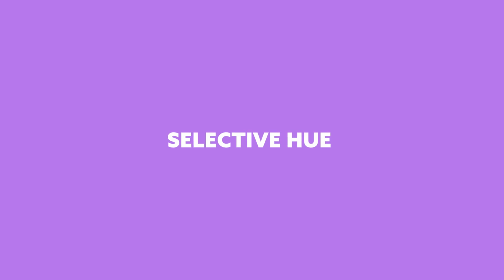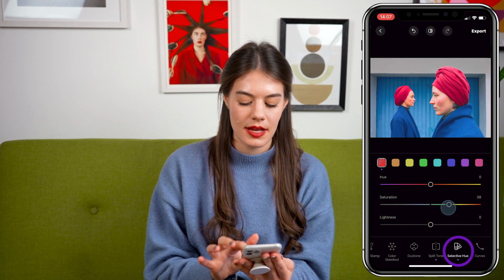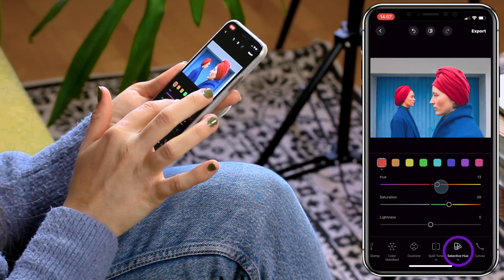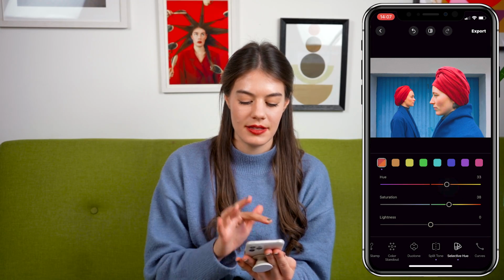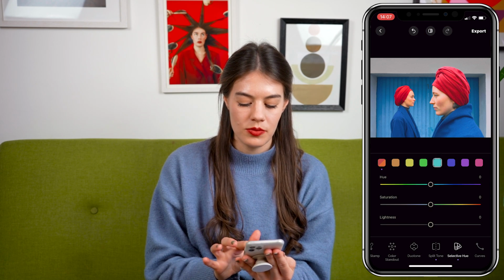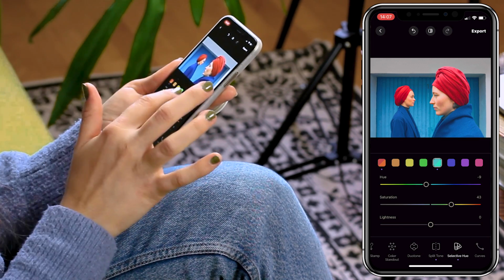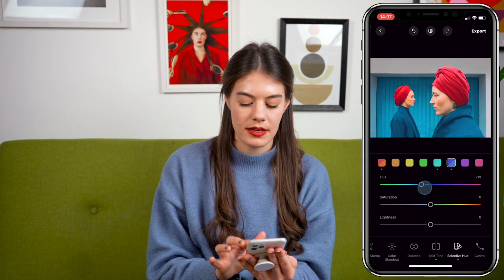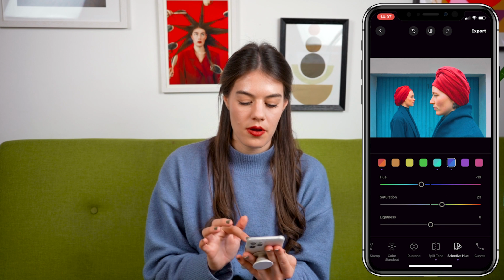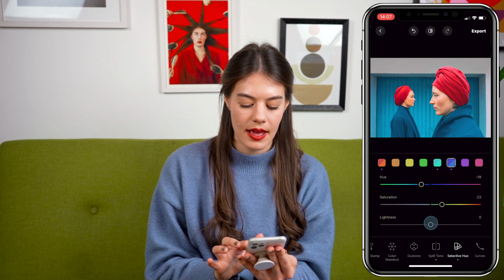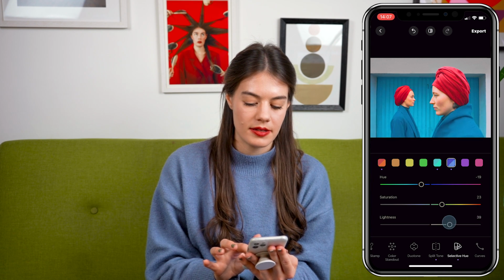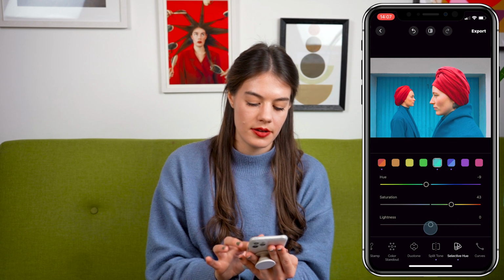Then I would go on a selective view again, and I would increase the red tones a little bit. I would make them definitely a little bit more orangey like this. I would also go on the blue tones, and I would definitely make them more cyan and make them more saturated as here as well. So kind of like this, and maybe make them even a little brighter.